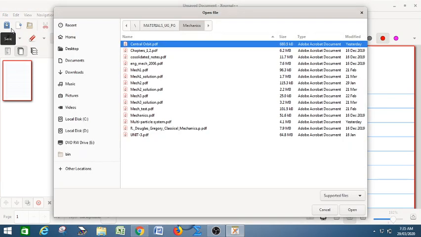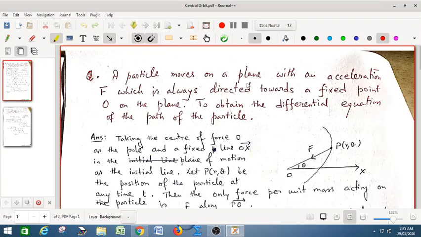lesson you want to lecture on today. I am choosing a topic from the Mathematics Honors 4th semester. This is the topic, Mechanics. There will be options for marking: pen, eraser, highlighter. You can choose colors according to your preference. Suppose I want to write the topic. The topic is not written at the top, so I am selecting the color red. Central orbit.